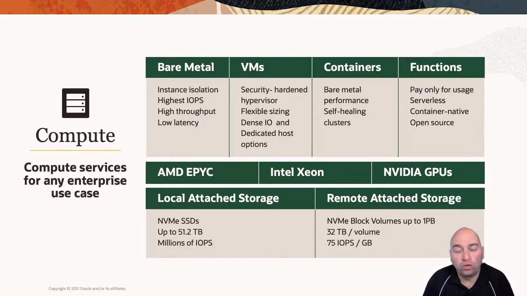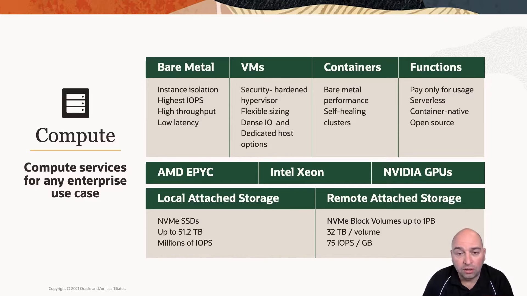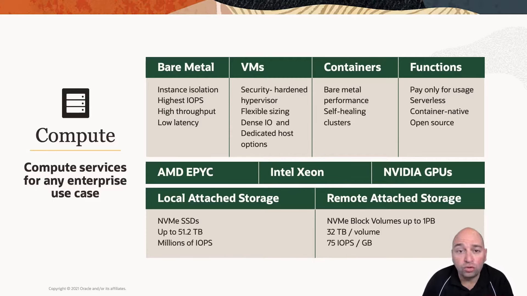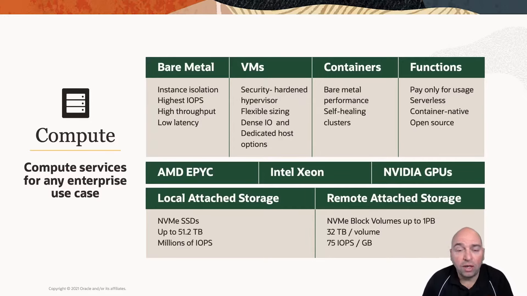Let's start with the core component of compute. Compute really allows you to run any type of application in the Oracle Cloud, and we provide a very wide range of compute services. This can be a classical virtual machine, but it could also be a bare metal server. The Oracle Cloud has been fundamentally built differently than any other public cloud — we don't use a virtualization stack to manage our resources, so we don't need any piece of software on top of the resource to deliver it as a service to you. Therefore, we can deliver a bare metal server as a service to our customers.